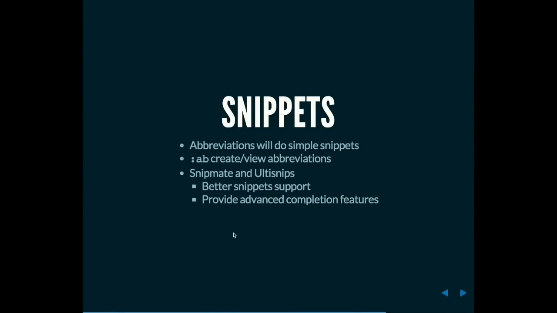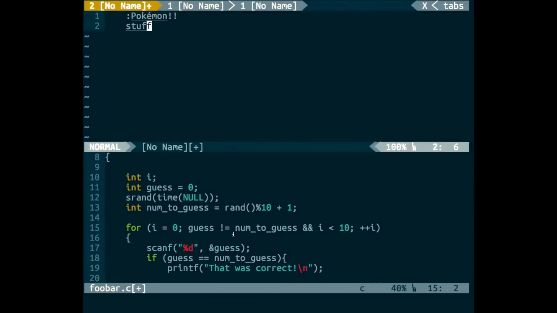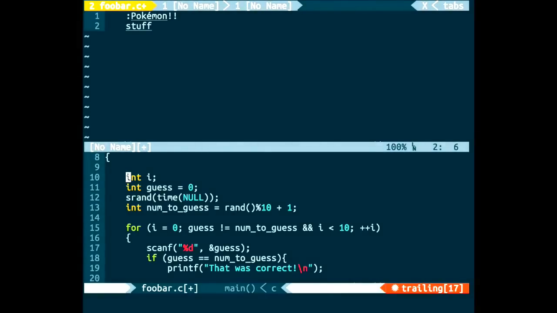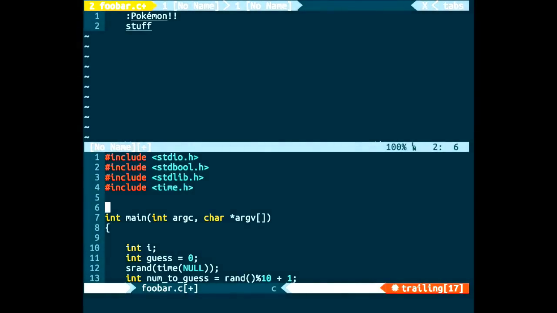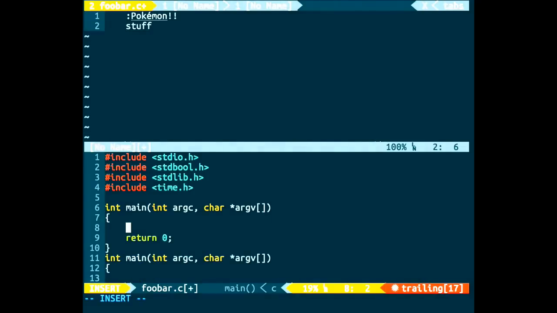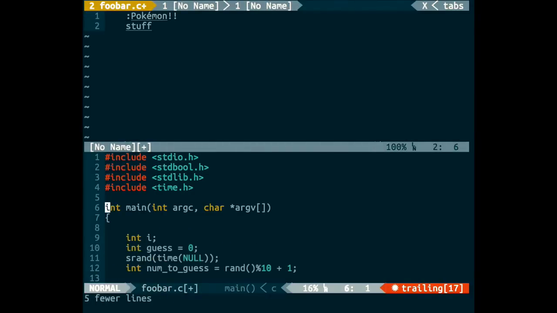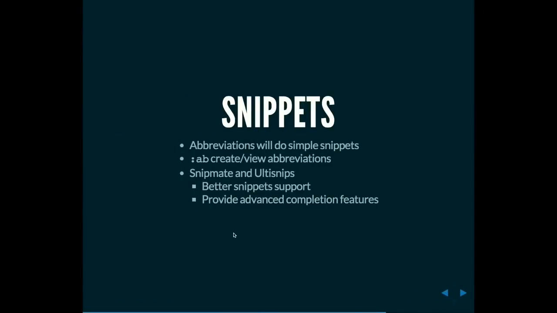If you are like me though, you want a little bit more power in this. So if you're using a plugin that I would recommend called UltiSnips, and you want to insert, I don't know, a main function in C, you can type main tab and it will go ahead and autocomplete all of that for you. It's a useful little feature to have. So any questions about snippets? A lot of people use it for, let's say you misspell a certain word a lot, you can use abbreviations, kind of like the autocorrect feature in Word, to fix it as you're typing so you don't have to go back and correct that specific word.